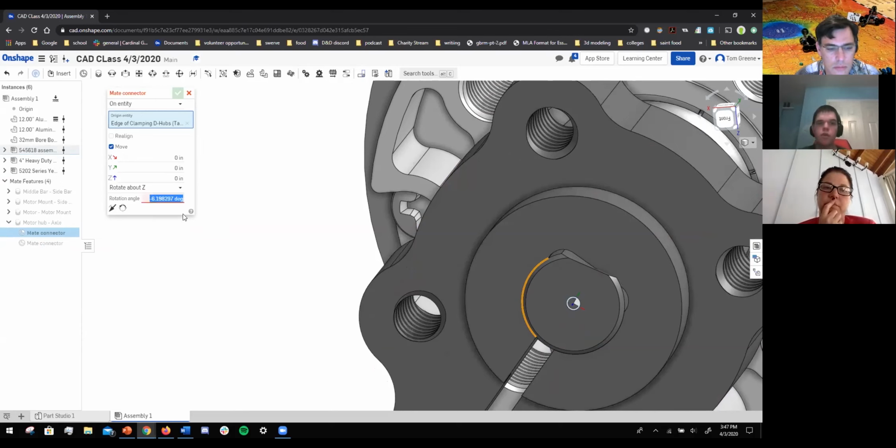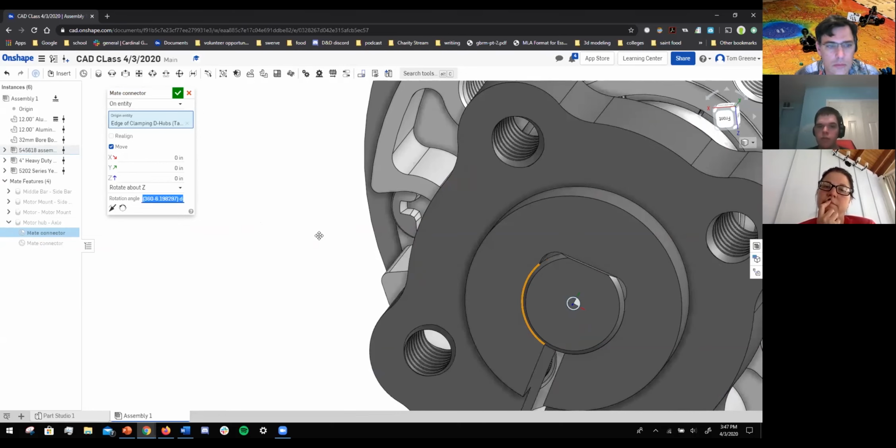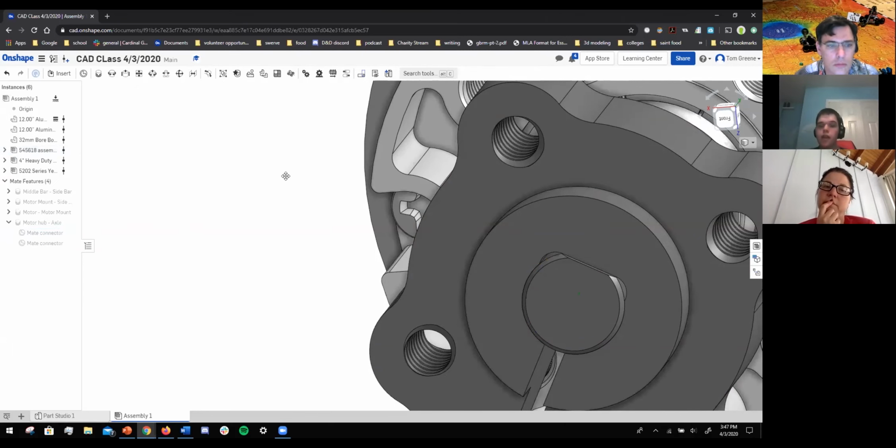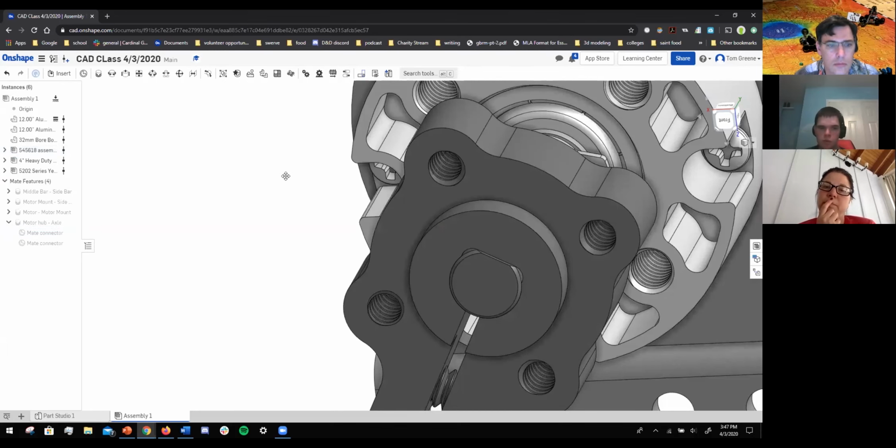So what you can do in Onshape, this is a really nice feature, you can actually put calculations directly into a field. When I hit enter, it'll actually run that calculation for me and figure out that opposite angle. So I can do that in dimensions and sketches, which we'll cover later on in another class, and offsets as well, so I can measure two distances and subtract them in the offset, things like that.